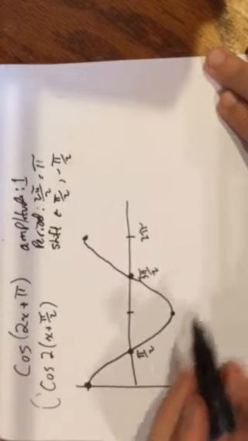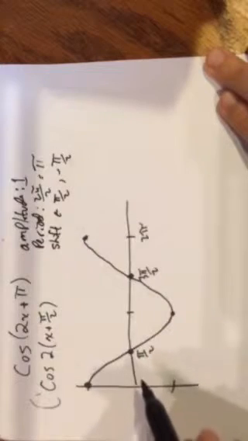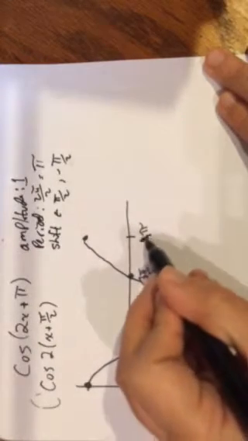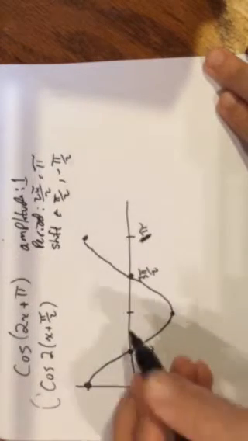So I'm going to go ahead and change the period first. If I change the period, basically I have the exact same graph. I'm just shrinking it by a factor of 2, because that's what I pulled out. So I'm dividing each part of this by 2. So I'm going to have it end at pi.